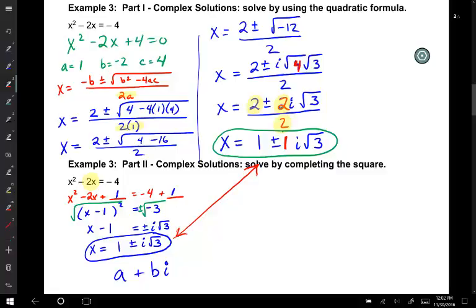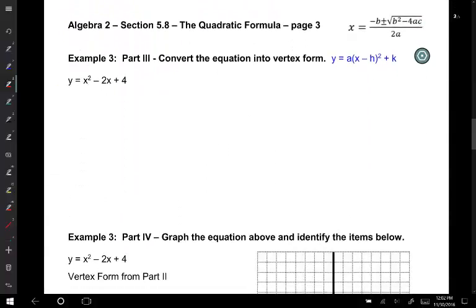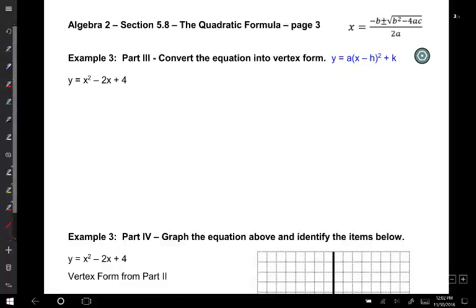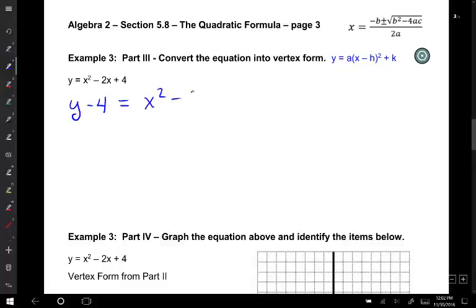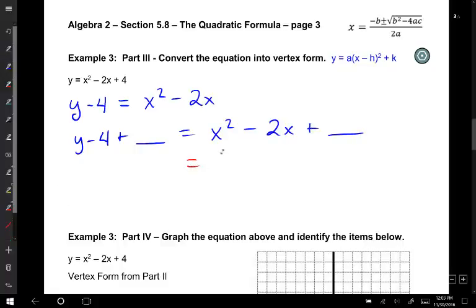So, all right, let's move down to the next one. We're going to take this same problem and we're going to practice again. Now we're going back to section 3 and we're going to write this in vertex form. So this is back to section 3. I'm really trying to weave in review for you. So if you remember, we moved the constant over as our first step. Our second step, we put in the plus blanks. Our third step is we identified what goes in the blank. Well, that's negative 1 squared, so that's 1, just like we did in the previous problem.